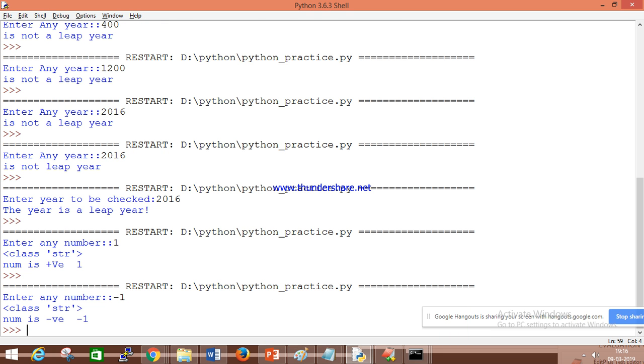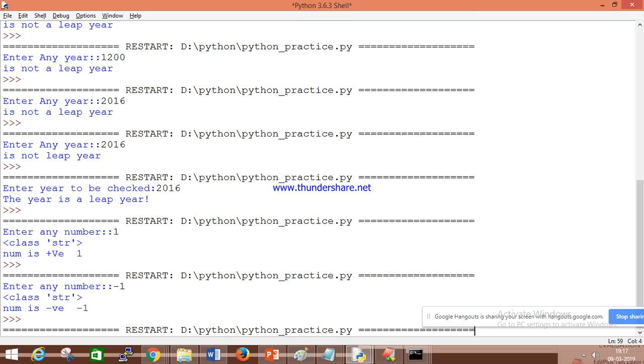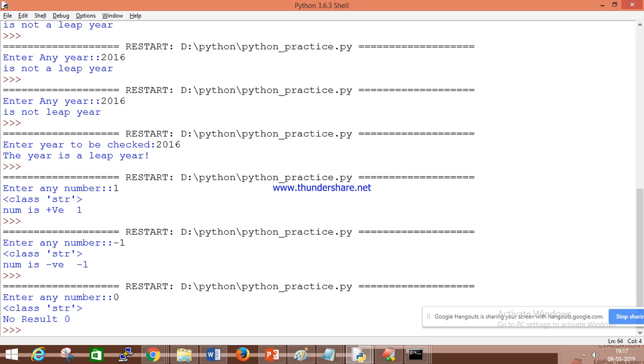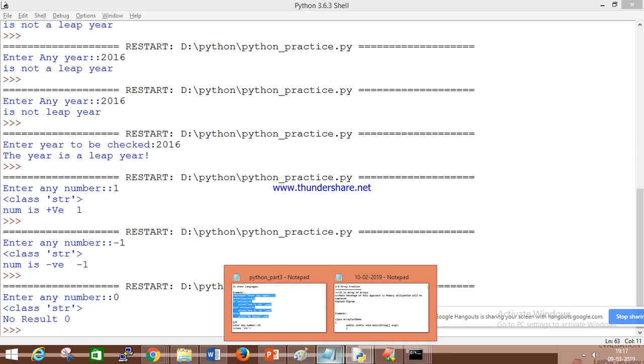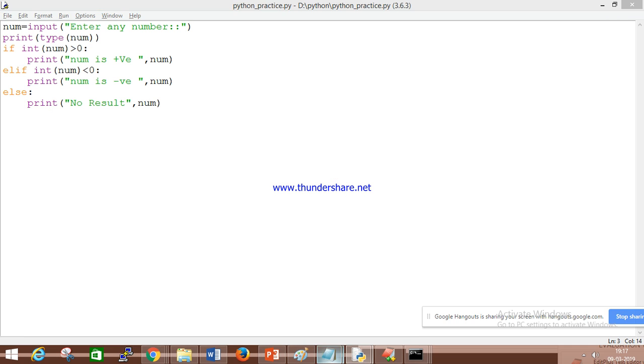If you have multiple conditions, then we use this if else condition. You can use any number of elif conditions, it depends upon the condition. If I press 0, the else block will execute, right? No result, 0.